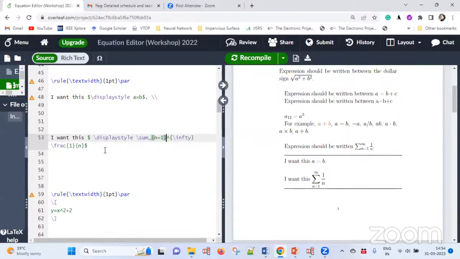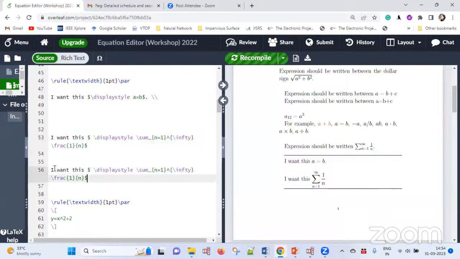Okay, I'll show you what I want to say. I've taken the same thing here. If I am not using curly braces, which way will you get the output here? In subscript, I want n equal to 1, but inside this only I have given this.